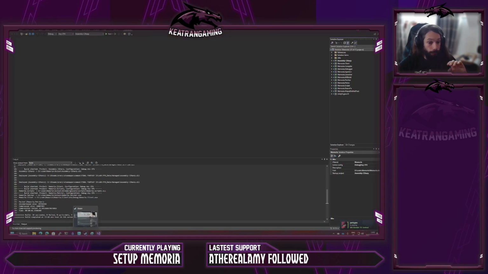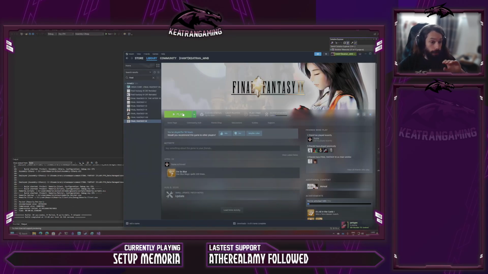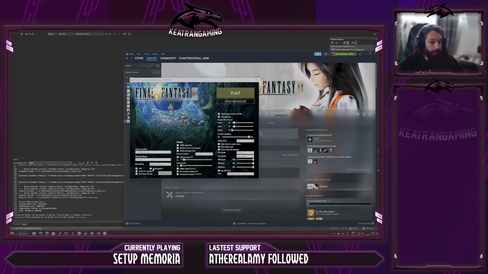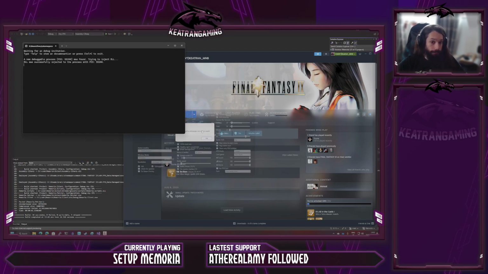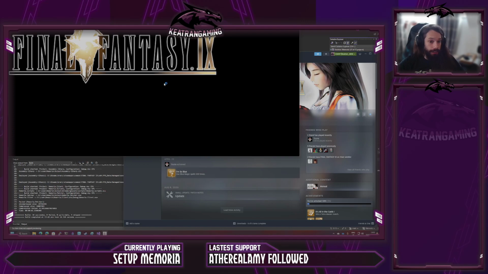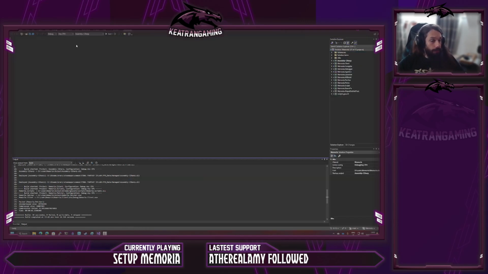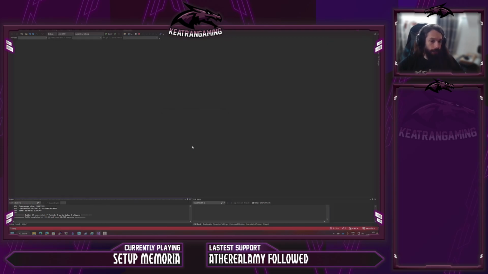Once we've done that, we're then going to go over to Steam. We're going to click Play on the game, and we're going to tick this debuggable option. So when I do this and I click play, I get that notice if you can attach the debugger. So I'm going to come over to Visual Studio. I'm going to click debug. I'm going to click attach Unity debugger. I'm then going to select the process. There's only one Unity process with debugging open. I'm going to click OK.